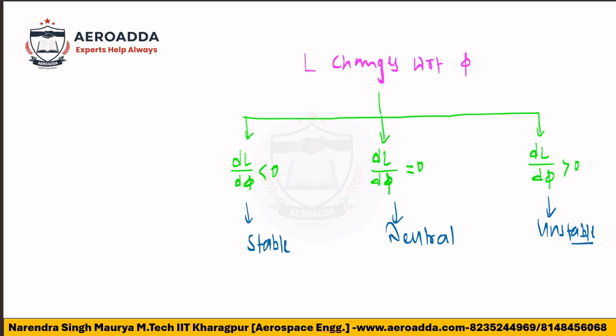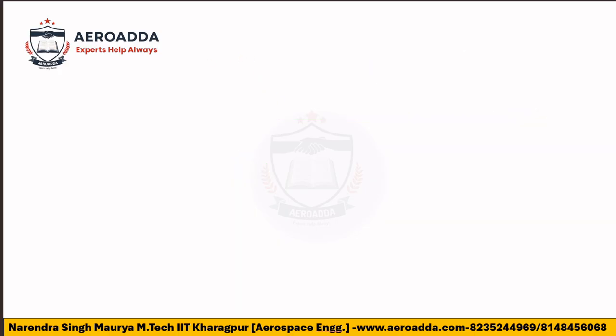Now this is all about the lateral stability. Similarly, we'll talk about the directional stability. That also I have to write here. Please write down directional stability. So here we'll talk about the directional static stability basically. What is the directional static stability? In this, we will talk about the yawing moment.